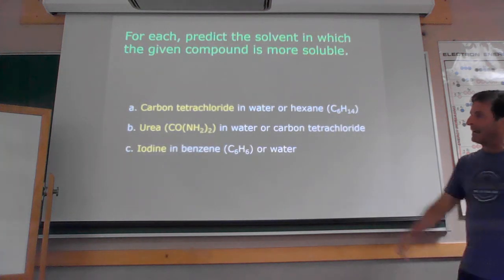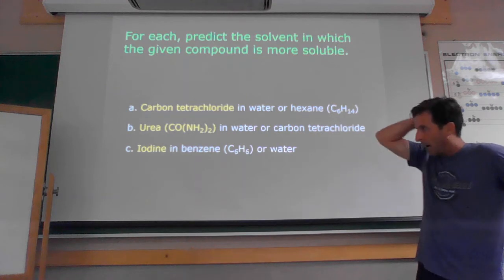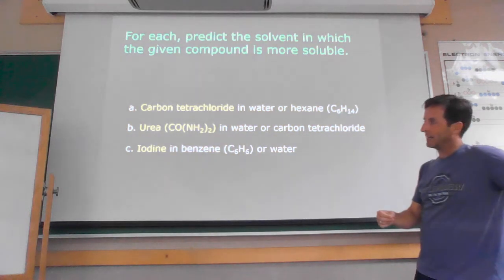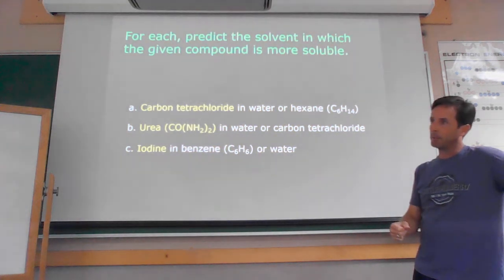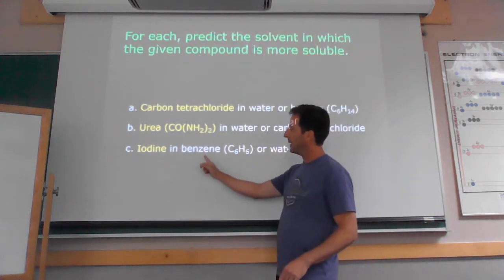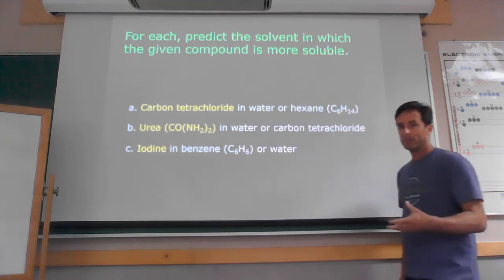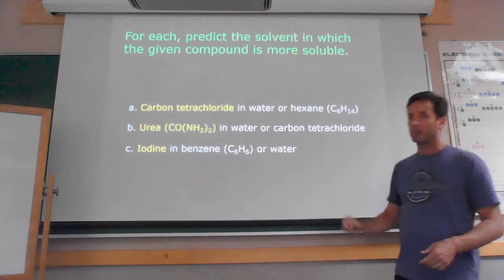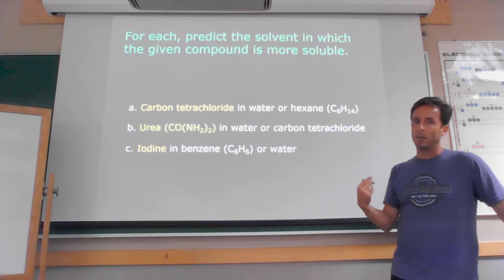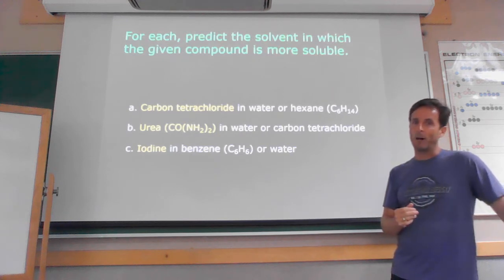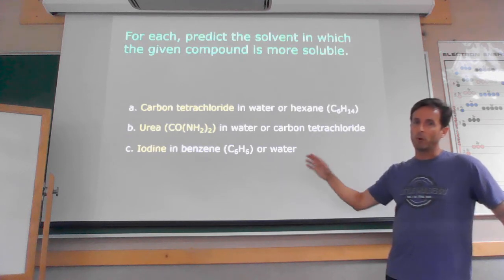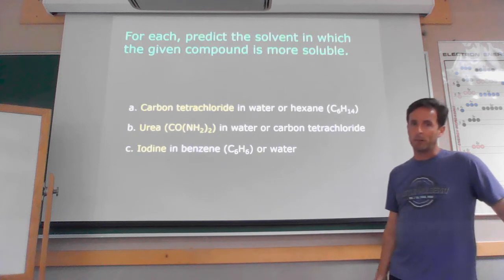All right, iodine. This would be the iodine molecule, I2, that's the normal way that iodine exists, and it is a nonpolar compound. So of these two solvents, it's going to dissolve better into benzene. However, iodine actually will dissolve in water decently. Not quite as well, but still, you can dissolve a reasonable amount of iodine in water. Again, think about for a second why that might be. Why would iodine, which is a nonpolar compound, still dissolve pretty well in water compared to other nonpolar compounds?